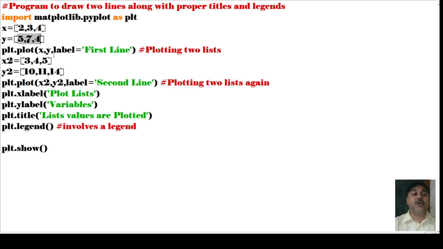So in this plt.plot we have the x values and y values, and we have labeled it as the first line. Next you see x2 and y2 has been given.